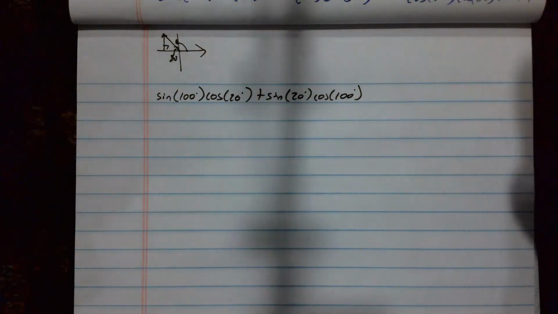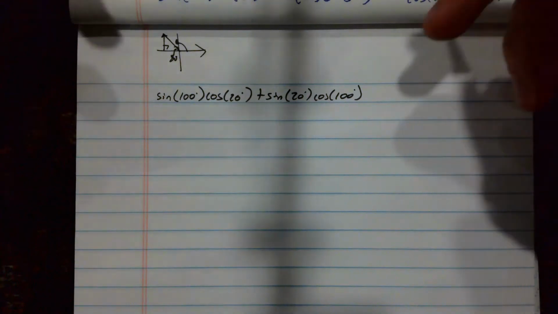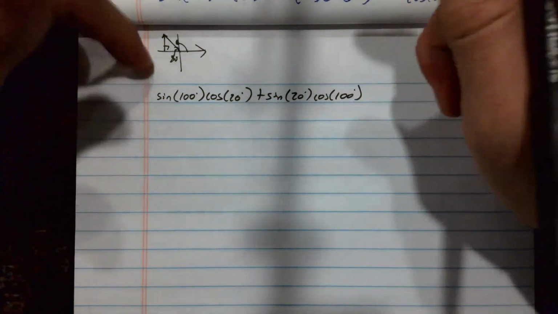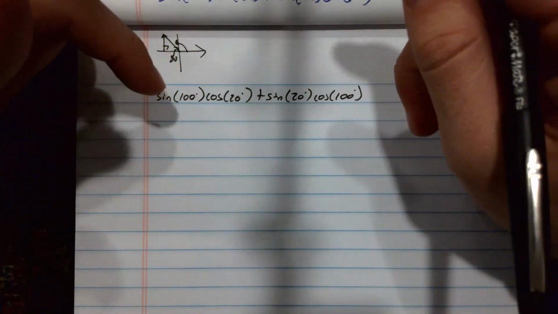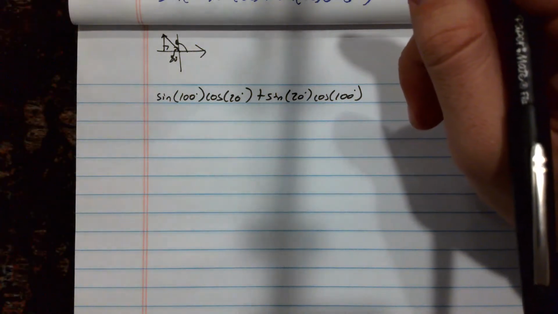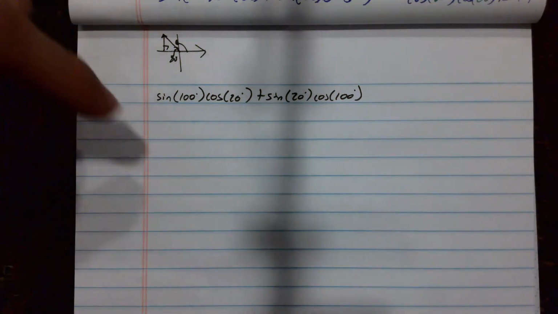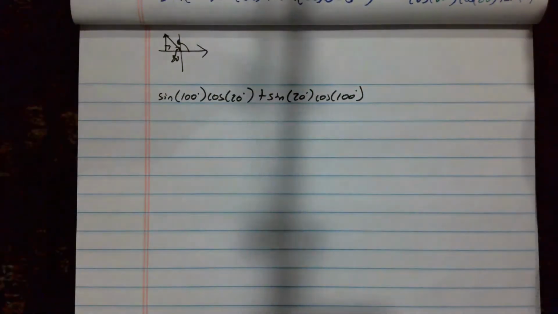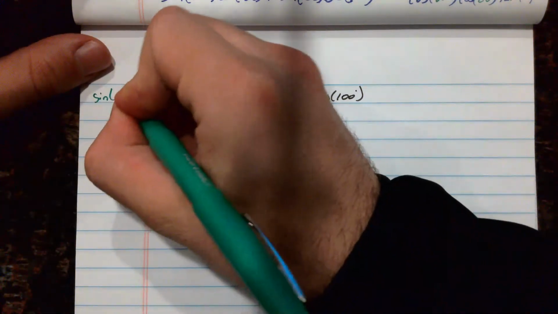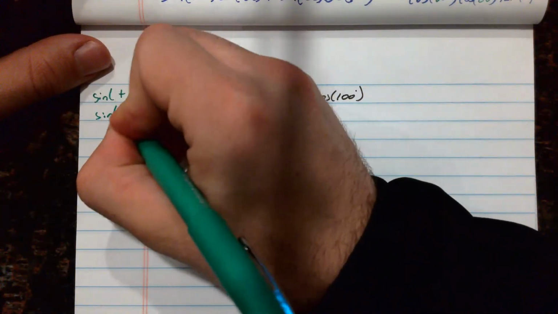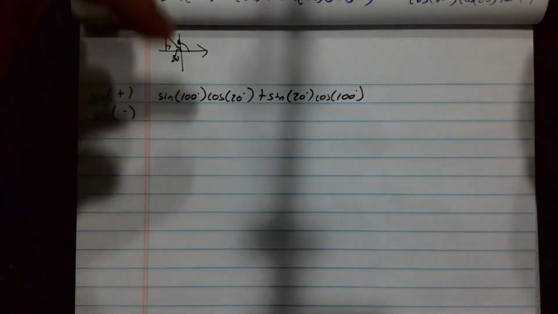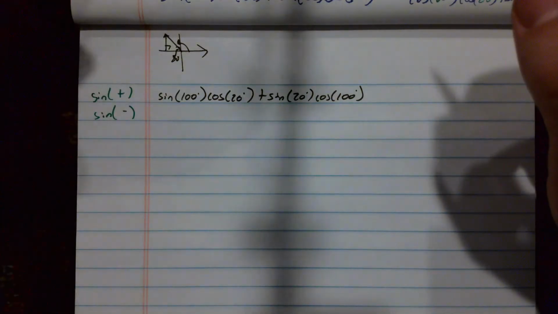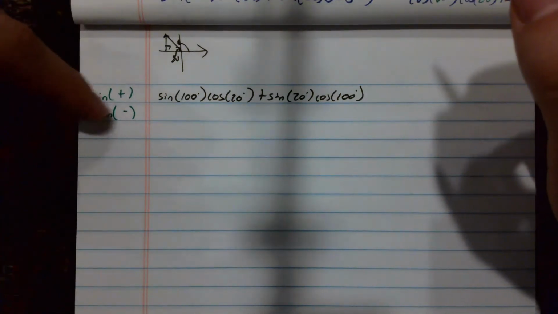So what I'm going to do here is actually go backwards. I'm going to try and identify, is this a sine formula or a cosine formula? And is it an addition or subtraction? And kind of go from there. So looking, I see I have sine, cosine, sine, cosine. When you do sine, cosine, sine, cosine, you know that is a sine formula, either addition or subtraction. You know that because the cosine formulas go cosine, cosine, sine, sine. So we know we at least have a sine formula.